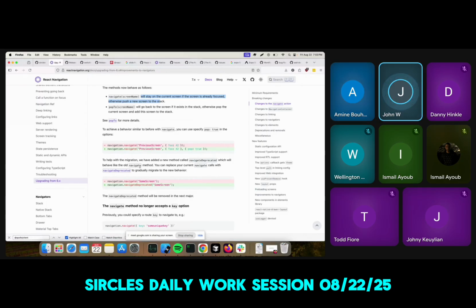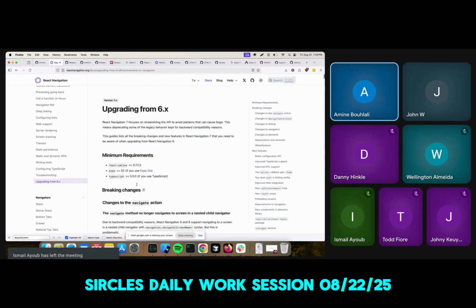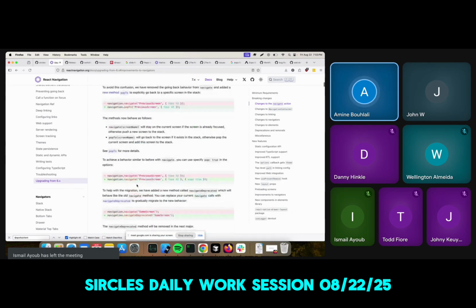Okay, which is maybe not terrible. But having this navigate function, if you want to keep what you have without going through this breaking change, we can just use this. We just have to identify where we're calling this navigate and use this, and we will be okay.